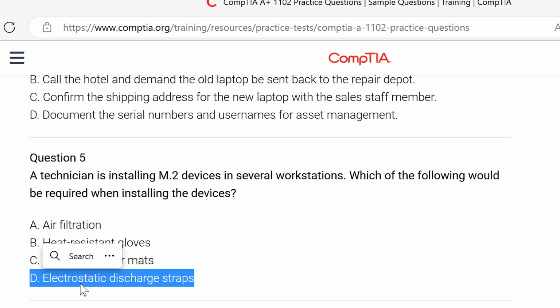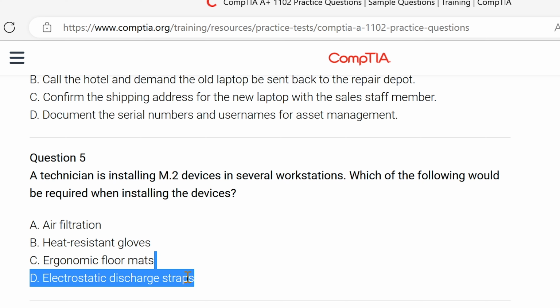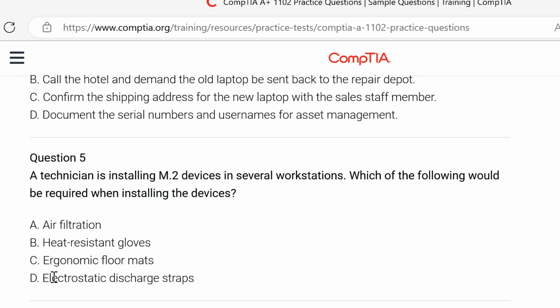So this is a textbook thing where you're a technician who is the main guy who deals with hardware, not just M.2 devices. This could be any computer component. If you're working for a company that builds computers, you'd want an electrostatic discharge strap attached to you to discharge any static, so it doesn't zap the component and potentially make it go bad.